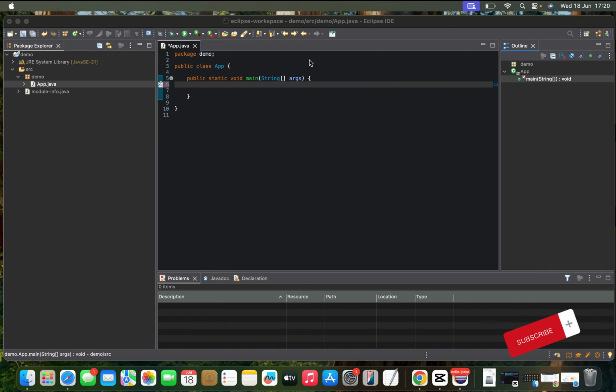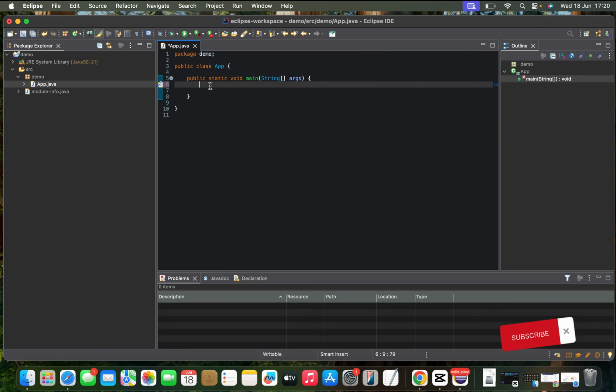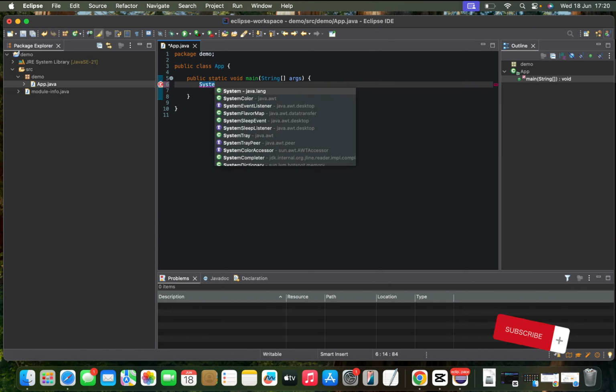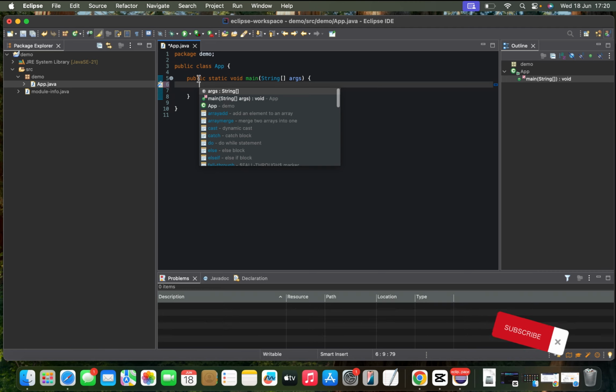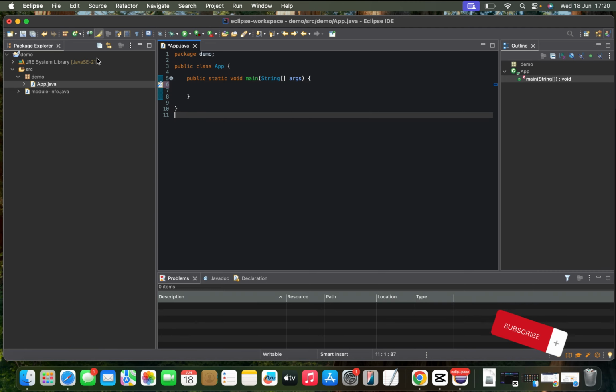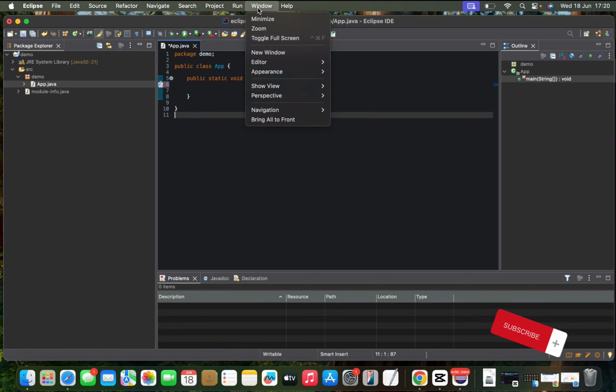Alright, before I continue with the code, I just want to show you guys how to add automation. Like for instance, if you want to write your printout, if you type system, you see it's not coming out. You get it. So I'm going to do a little trick. Go to your Windows section here.